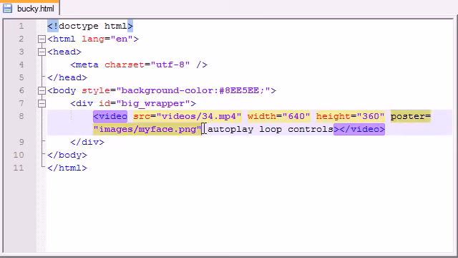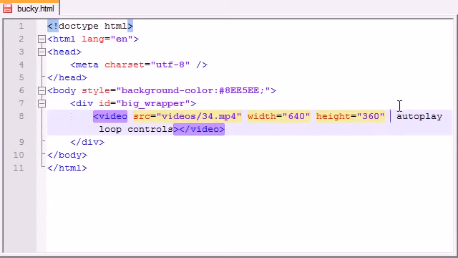But another thing I want to point out is that this poster, my face, flashed for a little bit. So the poster is pretty much the image that shows while the video isn't playing, and the autoplay basically tells our website to play this video automatically. So if you have the poster and autoplay both on that video at the same time, it doesn't really make sense, because the poster is what shows when the video is not playing, but the video is always playing. So typically you don't use these together. The only time this would come in handy is if you didn't have the loop and autoplay, and then the poster would show when the video is done playing. But for simplicity, make sure that you don't have the poster and autoplay on at the same time because it doesn't really make sense, if you get what I mean.